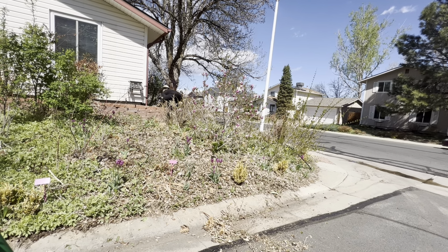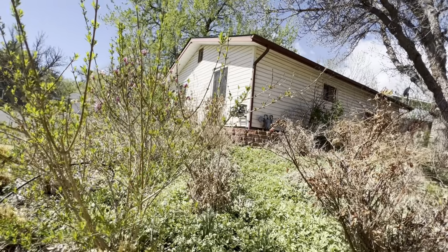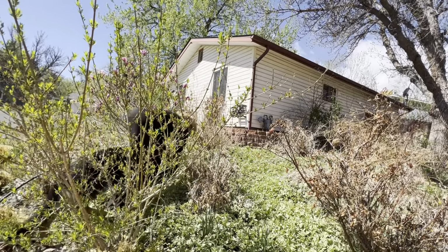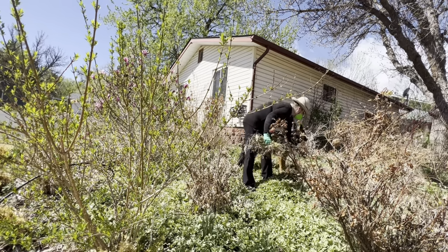I have a lot of chores coming up in the next couple months outside, as long as it's nice and pretty outside. There's going to be a lot of cutting tree branches and other things too, so you might see that here in the future, which will be really nice.